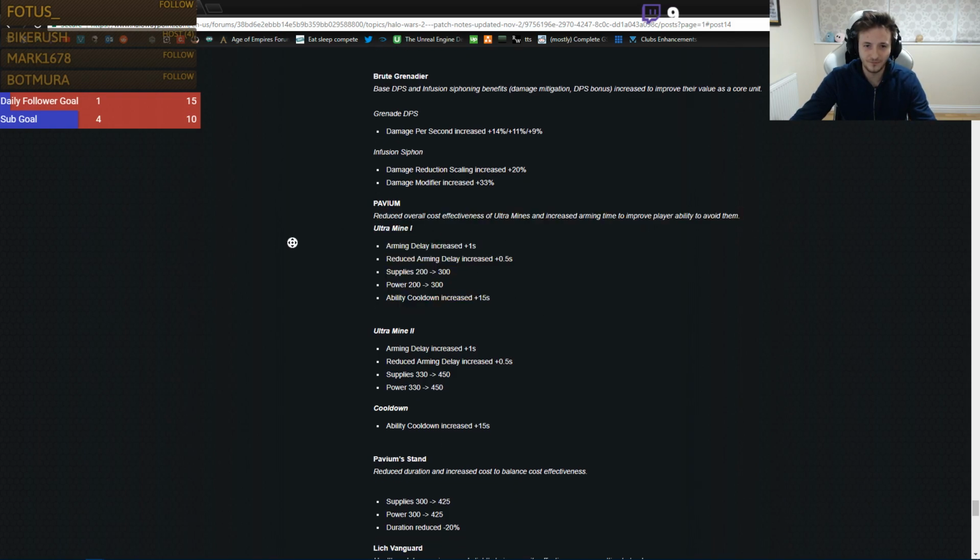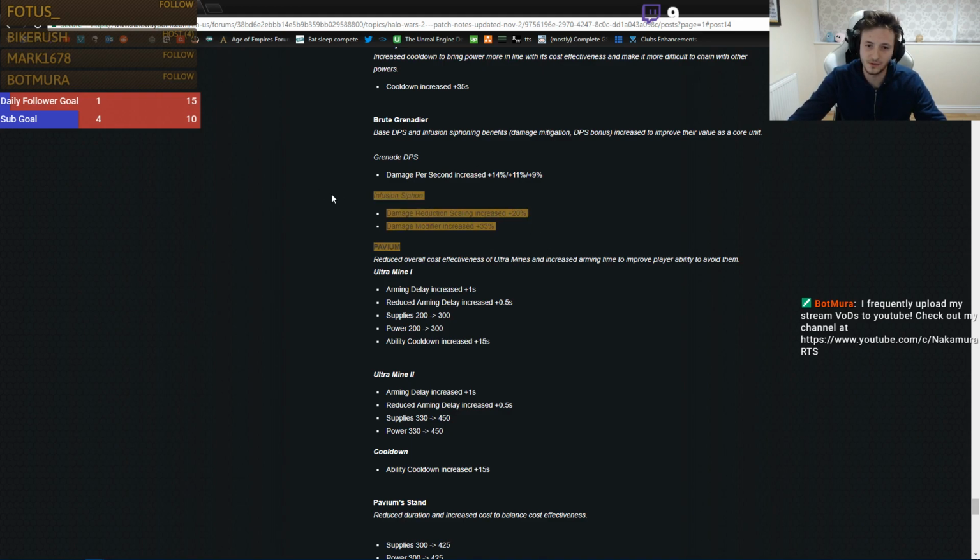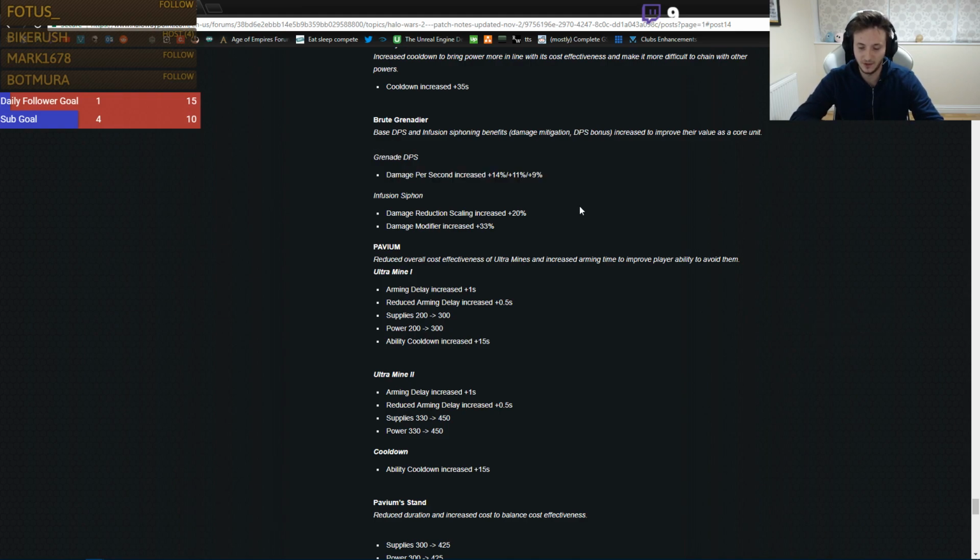Pavium. Oh wait, there's okay. If they suck up the infusion, that's gonna be also stronger. So that's nice. I mean, the core unit itself, when it's fighting, is weak. This is that previous clip that I just showed. That's the problem with the Brute Grenadier. They're a bit expensive early on to field, and I wouldn't technically ever recommend anyone to make them in tier 1 and tier 2. I'd only ever make them for this. I want to say it's an exploit level balance problem, really.